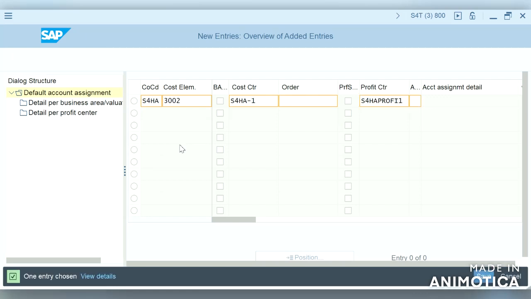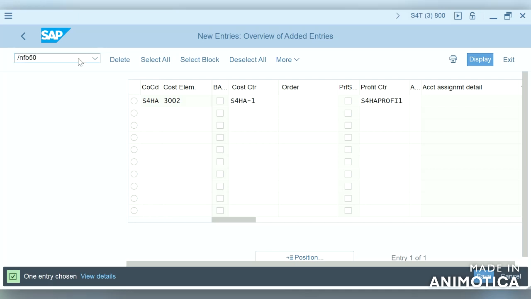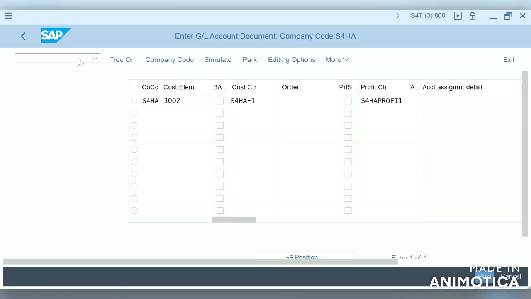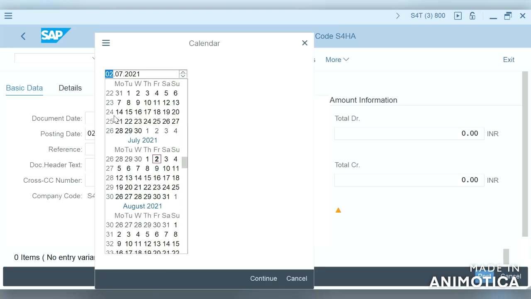So I think when we post the document, now the information should be populated automatically while creating the document. Let us see that. Slash n FB50. So this will be only for revenue GL. If we want the cost center to be automatically populated, we have to create the same entry for expense GL.